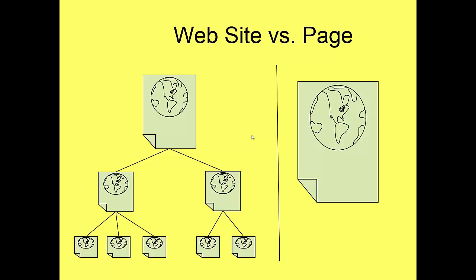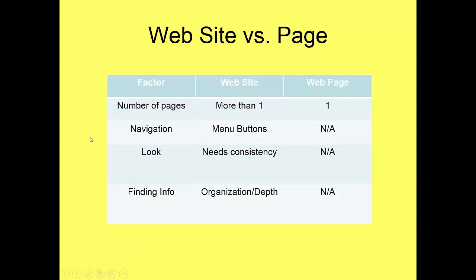Now, that's not always possible. Sometimes you have a really large site, but if you can make stuff as easy to find as possible, it's going to be really to your benefit to do that. So navigation is really important. Also with the website, you need to be thinking about consistency within the look of the pages.